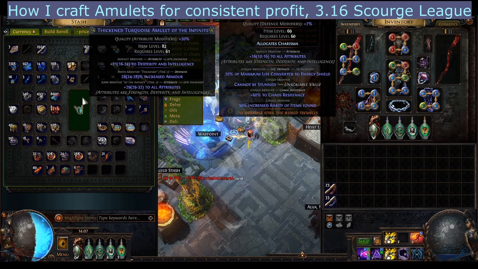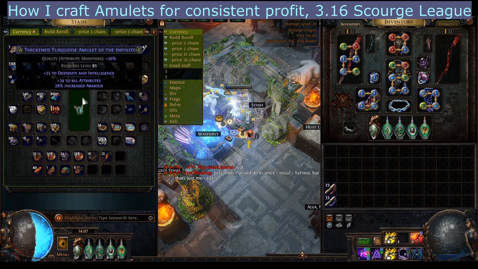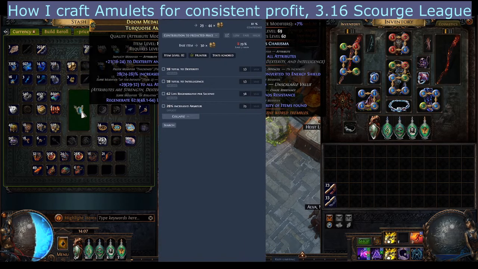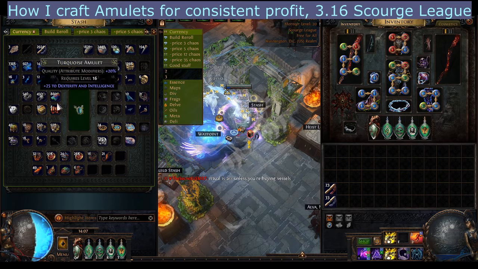Okay, this is decent. Tier 2 all attributes is nice, and 28% increased armor is okay. So this is also a point where I would consider regaling, and we get a regen life. So these are all decent, but in my opinion, not really worth continuing. Just to give you an idea, I will price check this quickly, and all of these mods together, well, these aren't on the market, so let's just lower this a little bit, and we're looking at only about 10 to 20C, so not very interesting. I'm going to scour this again and transmute.